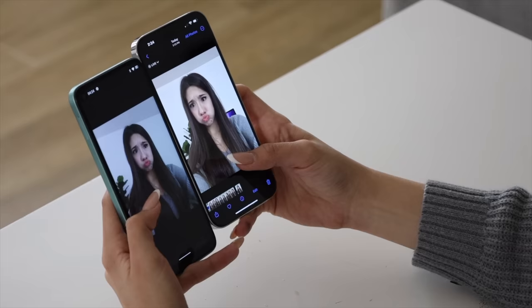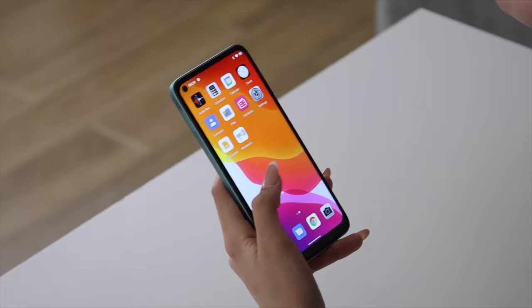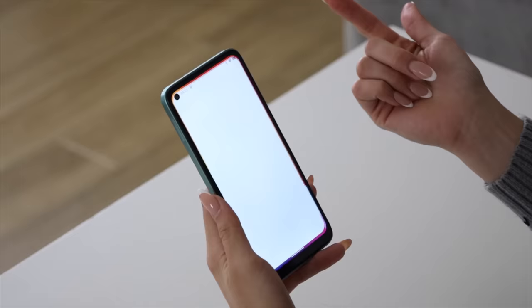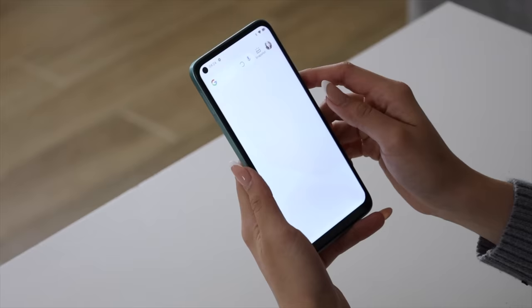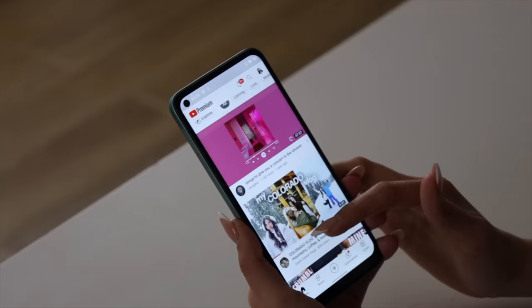That actually looks really good. I'm actually super surprised with this one. It has the same apps as Apple too, same icons. It's got a whole calculator. Obviously you can tell it's Android, but if it works, it works. The graphics on this one are probably the best — doesn't it look crispy? This one actually works really well when I touch it and the camera doesn't look bad. Should I switch to this Oiketel over my iPhone 14? This one's going to get a 9 out of 10.